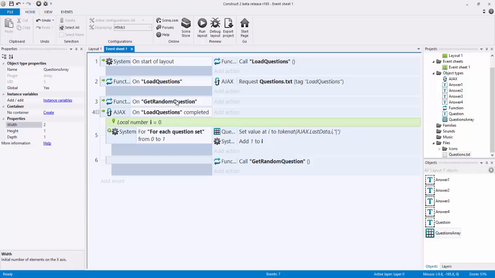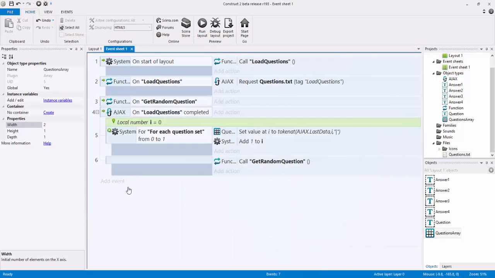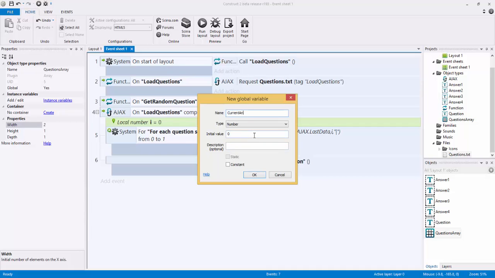So what we want to do is display, let's open back up our text file. We want to parse whatever question set we get. So let's say we get question set 2. We want to parse the question separate from the answers and then save this answer choice so we know what it is. So I'm going to add a global variable that's called current answer. It's going to be a text, and its initial value is empty.